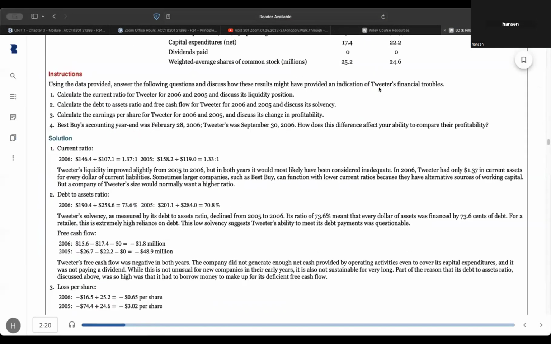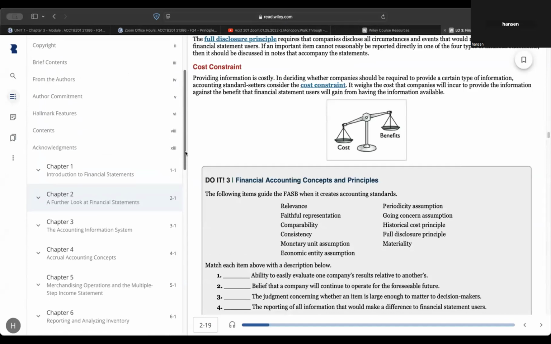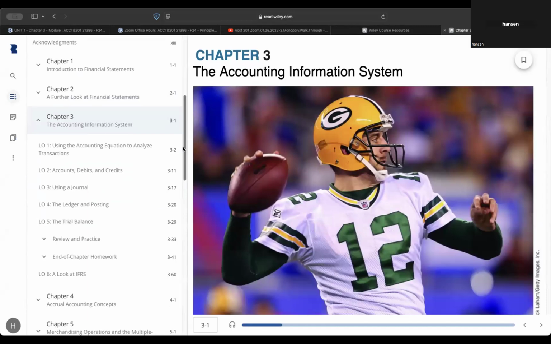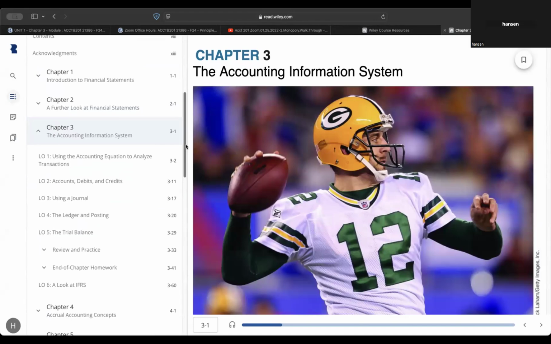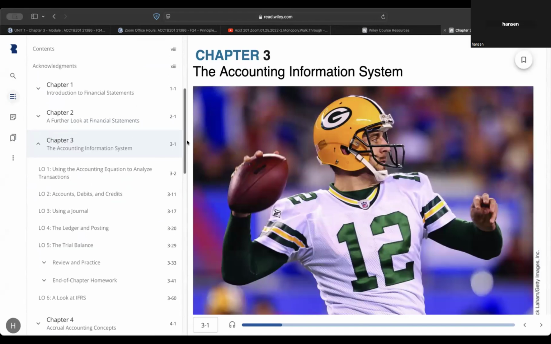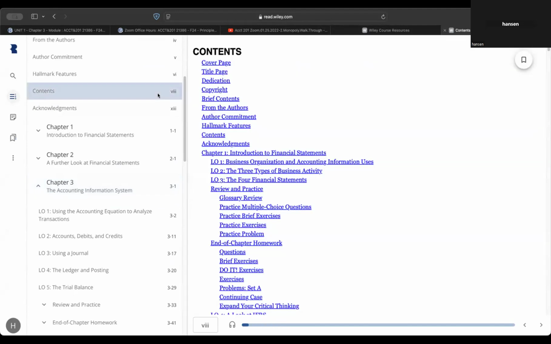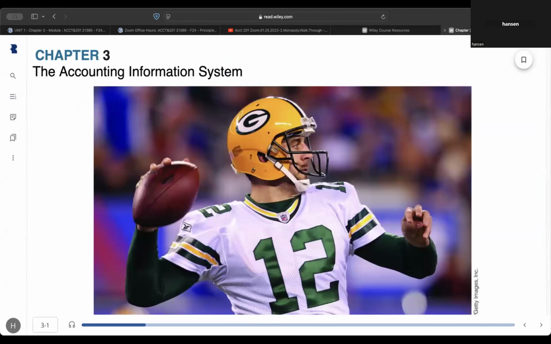Go to the left and see the table of contents. There you go. Scroll down. And there's chapter 3, so click on chapter 3. And then go to the sidebar and click on the table of contents again. Yep, there. Now scroll down.